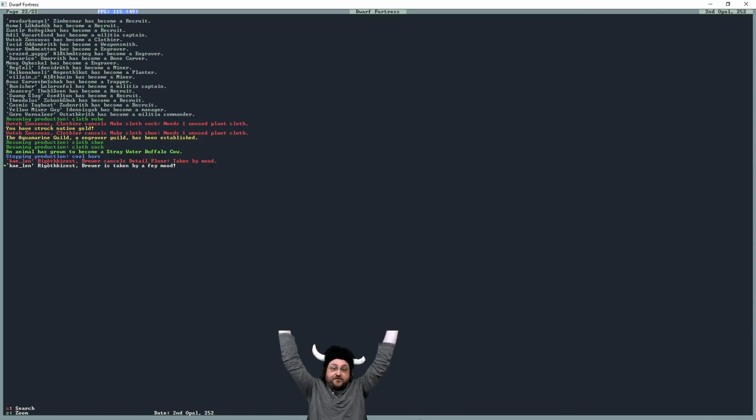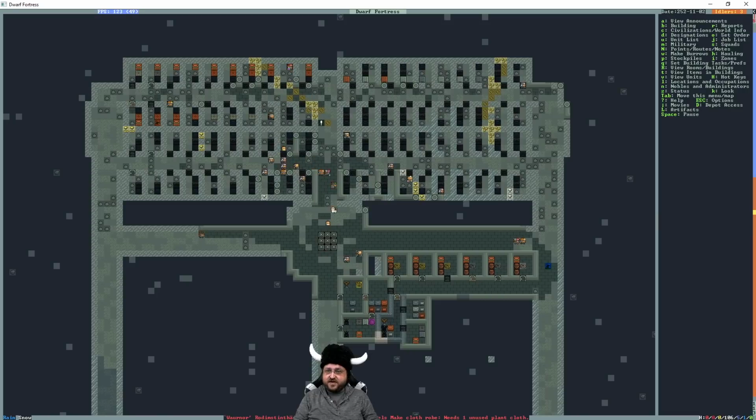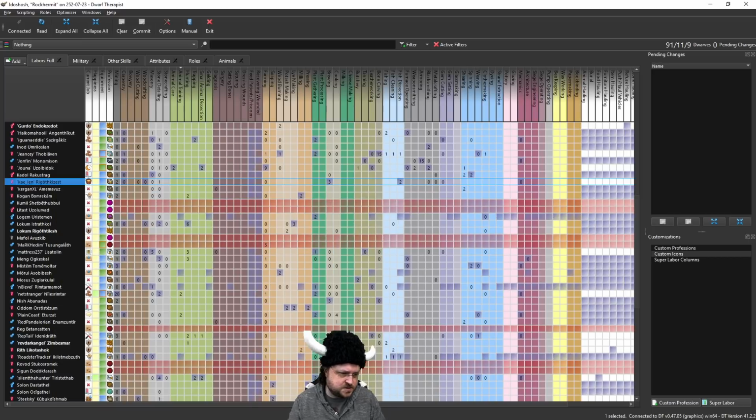Strange mood? Fey mood! Woohoo! Kaylen, the brewer, taken by a Fey mood. Let's see what Kaylen claims. We could take a quick little peek here at Kaylen. Show me the tooltip. Engraver, axeman. Wait, which one of these skills? With a Fey mood, does it matter if they have a moodable skill or not? Is it completely random? Because I don't think any of those are moodable, are they? Let's see what she claims.